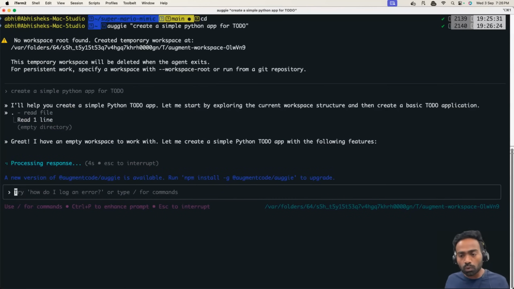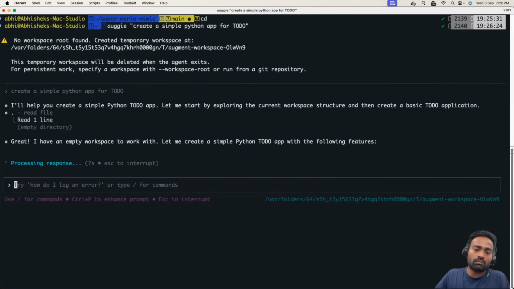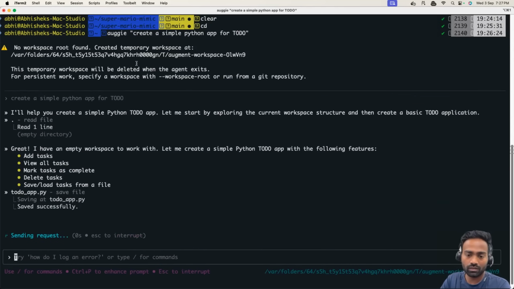Like I said, you have a lot of agents which can do it from the IDE, but this one is coming from the terminal. And if you are interested in working from the terminal, Agentic CLI is of great use. Not only this, if you're working on Git commands, the best example, and you wanted to understand what were the previous 5 commits and you don't remember the command, or you want to cherry pick one commit into another branch and you don't remember the cherry pick command.